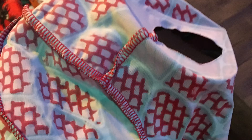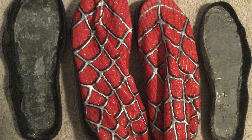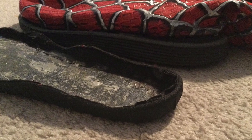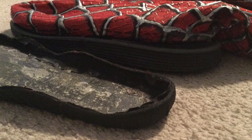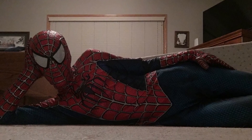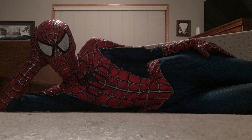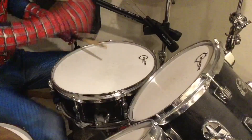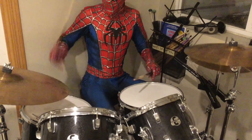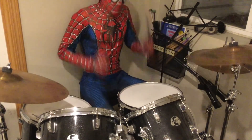I originally used water shoes for the soles but they peeled off twice. The second time I removed them and attached some sandals after removing the band on top, and they work a lot better — they stuck on better and they feel better. If you wanted, you could also sew them around the edges so the shoes stay on more securely. That way, if either the thread or the glue gives out, they're both a backup for each other.